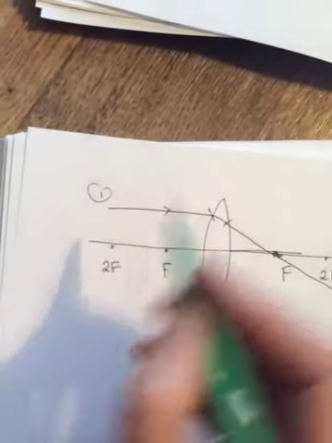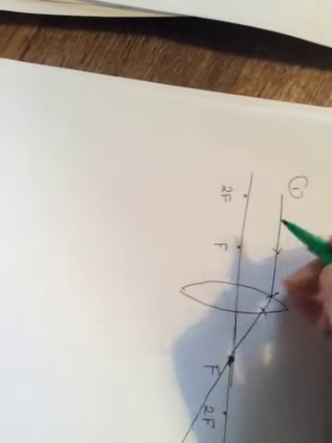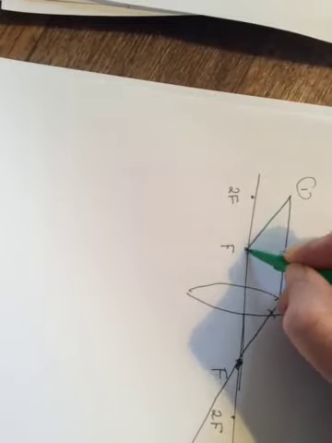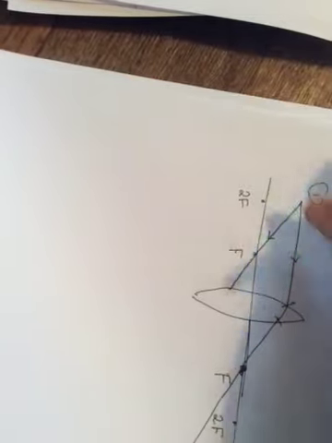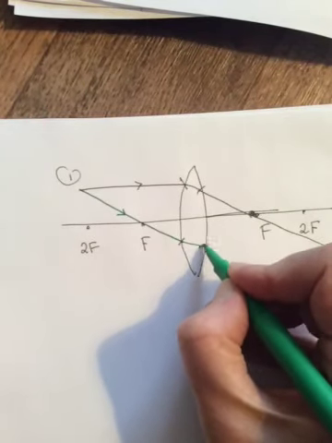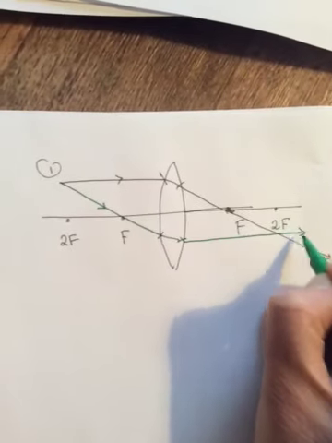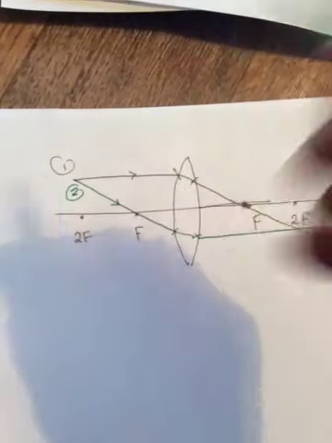Second ray is a ray that goes in through F. I'm going to turn my paper to do this one. Lost my pen cap. Sorry. A ray that goes in through F. I'll turn it back as soon as I draw this diagonal line. A ray that goes in through F strikes the lens, and gets bent in such a way that it comes out parallel to the principal axis. This is ray 2.